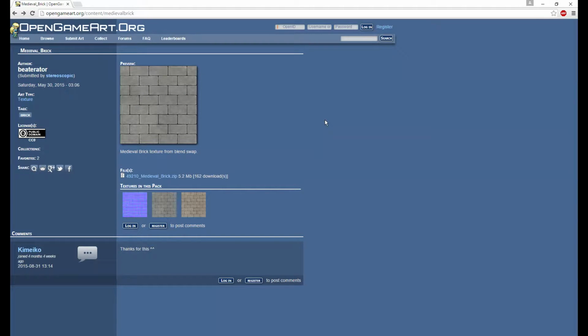Let's talk about today's topic, which is how to actually get your own custom images or textures into your map and into Hammer and into the game ultimately. So for that, I've picked some example textures here. And the link for this is, of course, in the video description, but you can also choose to just go ahead and hunt for your own stuff. And I found this medieval brick material. Now, it's a zip file, and it consists of a bunch of different files.